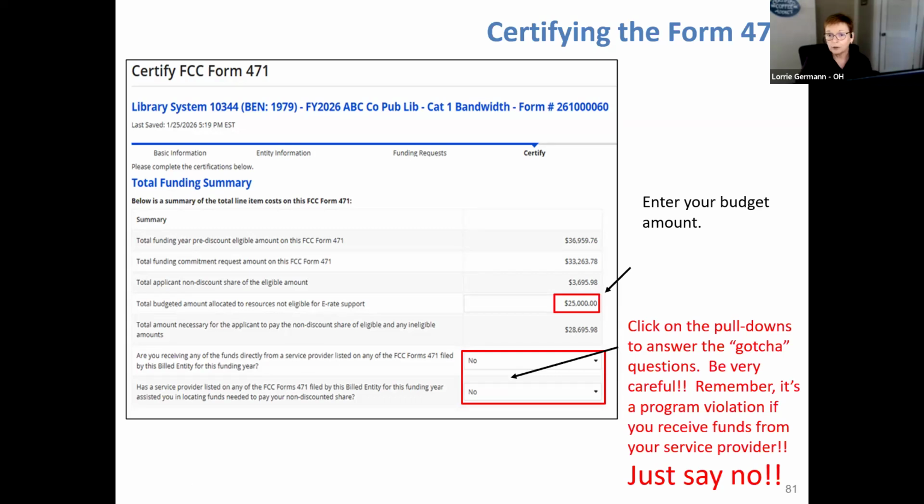When I was an IT director, a technology coordinator at a school district, I regularly had vendors offer, if you choose us, you're at an 80% discount rate, we'll file the SPI to get the 80% of the funds. We won't bother billing you for that 20%. That is against the rules and will get you into real hot water. All right. So no to both of those.